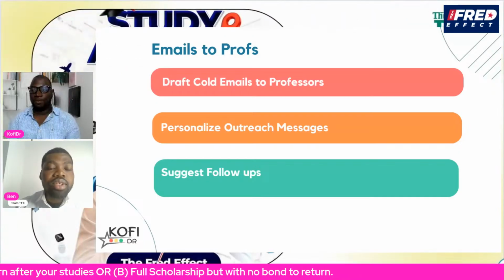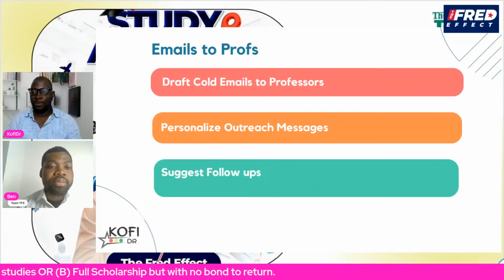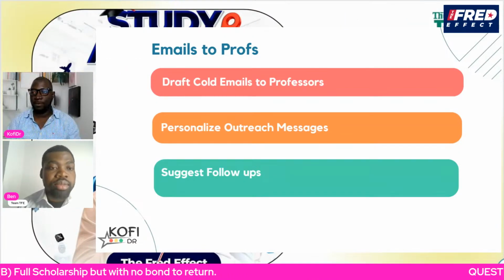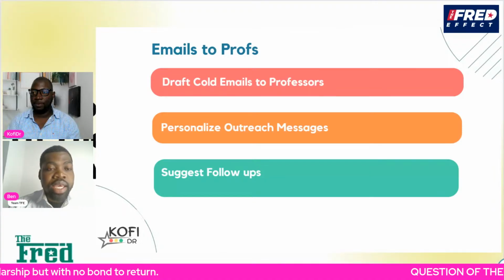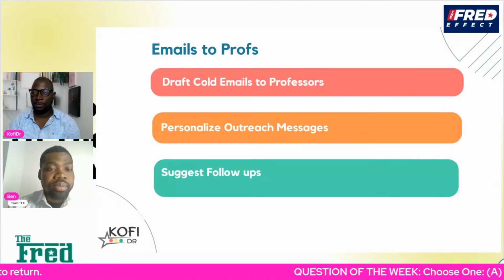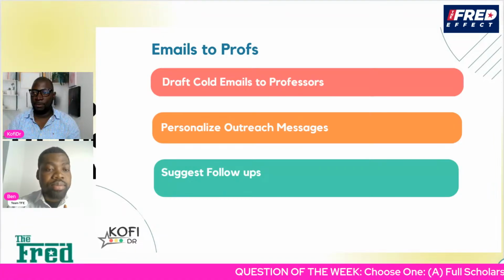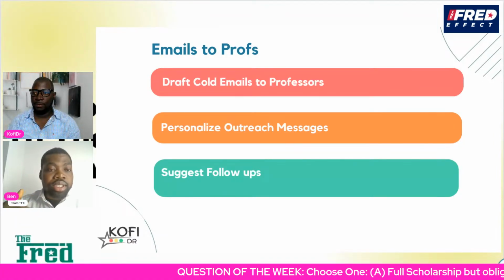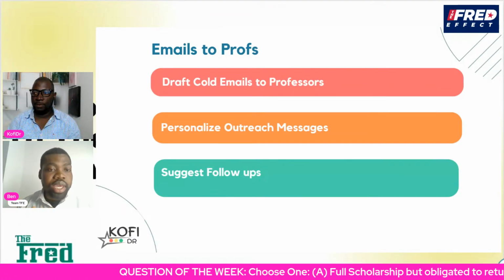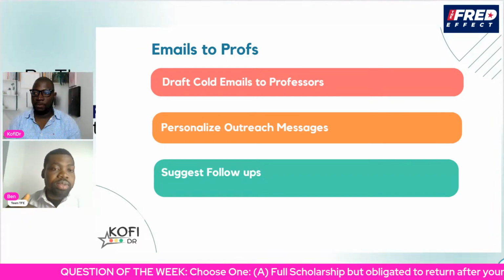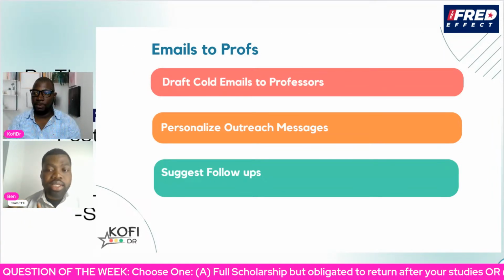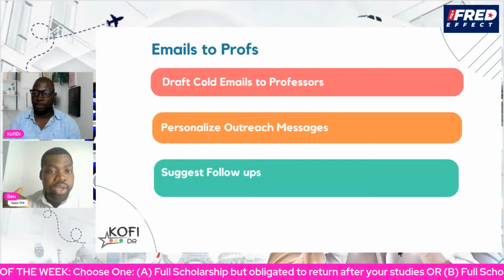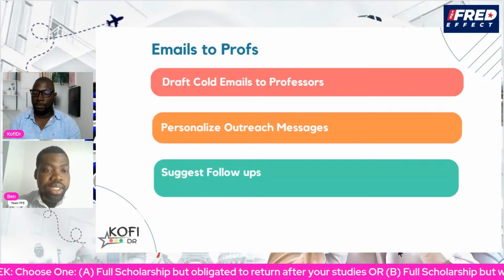So let's say you're able to type something like, "My name is Mr. AI, and I studied in Ghana. I'm interested in your program, this and this and this. I have done A, B, C, D." You just list the bullet points and give them to the AI. It will put in the forms and the words to make it the way you want. On that note, you are good to submit.